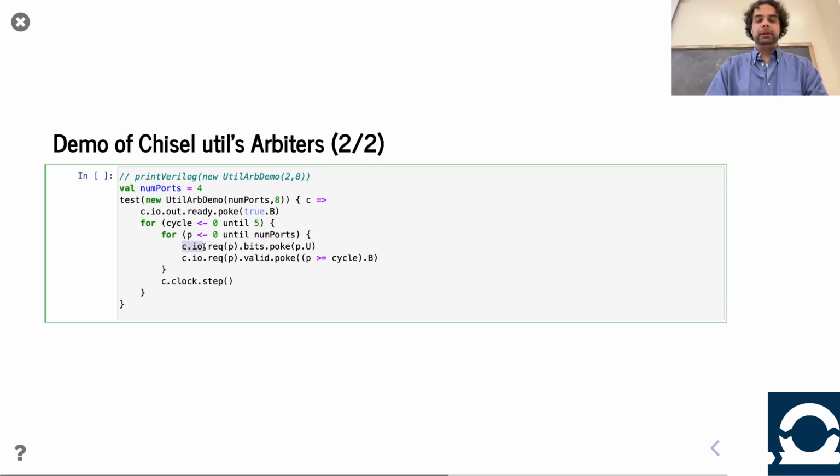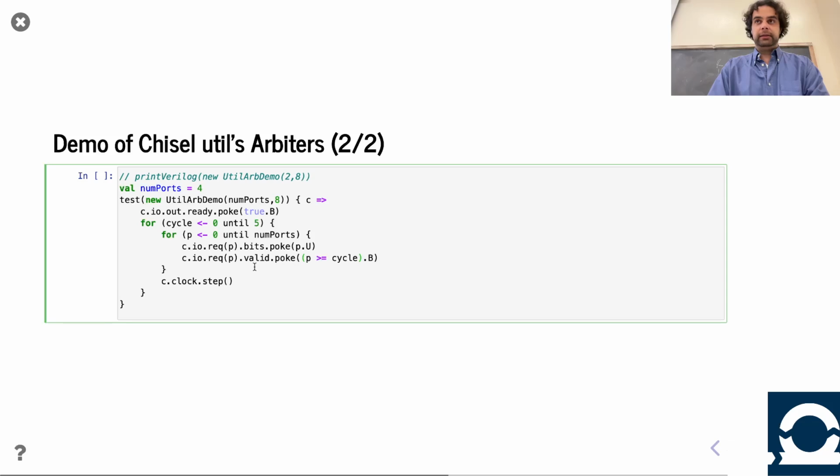So for every port, I'm going to set the bits to be the port number. But then for valid, as in is this port making a request, I do some math based on cycle. All that matters for now is that some ports will initially not make a request, and some ports eventually will make a request, right?